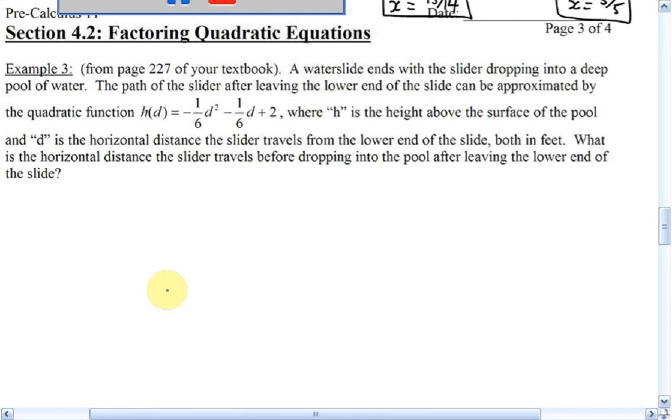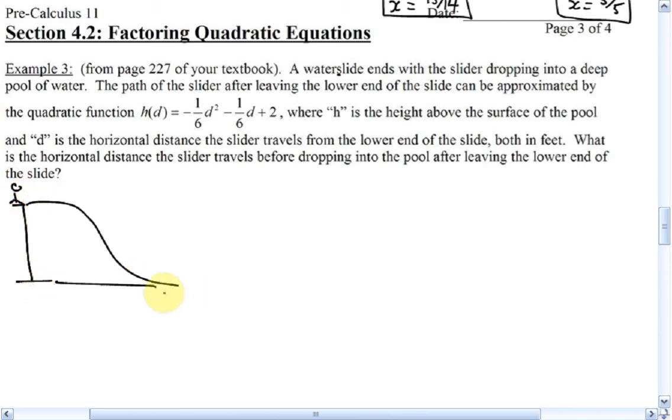All right, we've got this water slide problem here. Listen up. So you had a water slide. If you think about a water slide, this is what usually happens. You're up top on a hill or something, and then you slide down, okay? And then you hope this is water, because if it's not water, you're in trouble. That looks like a suicide attempt.